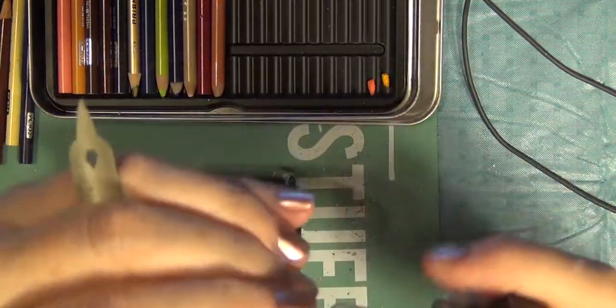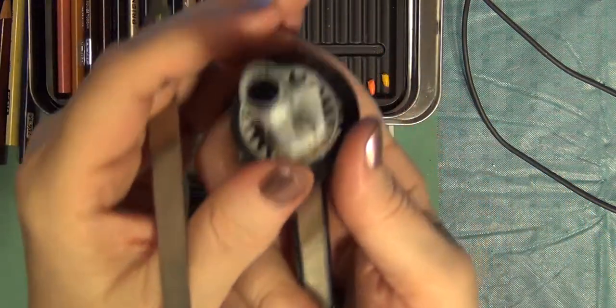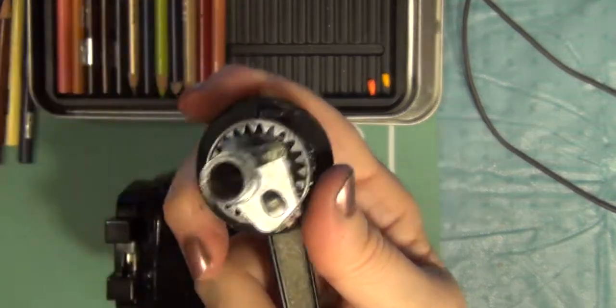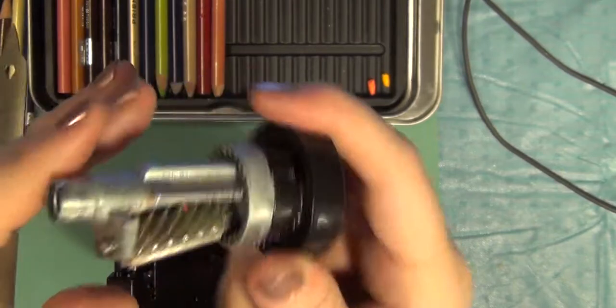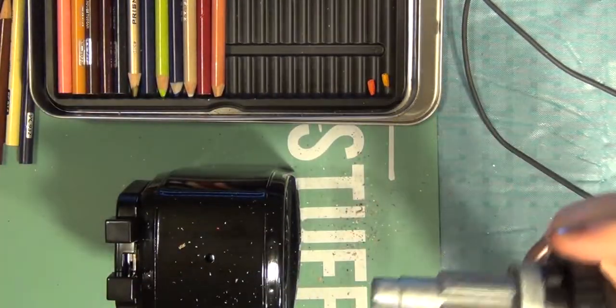I just double check it to make sure it's all good. You should be able to see all the way through. You should get light in there, and I can't get the angle just right, so I'll do it again. But you just look, there's nothing.